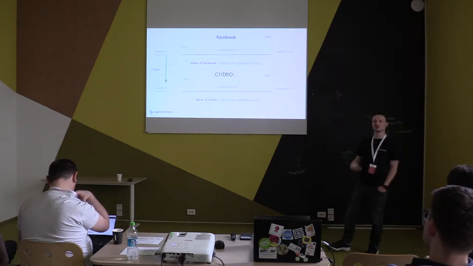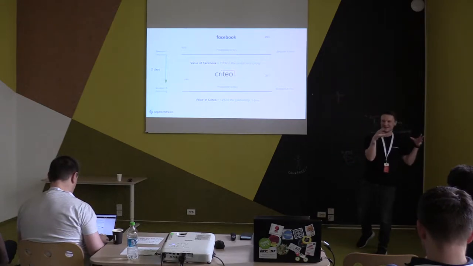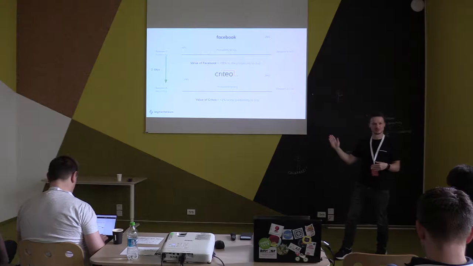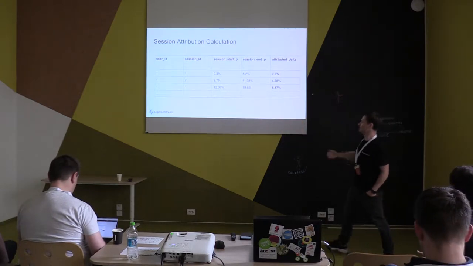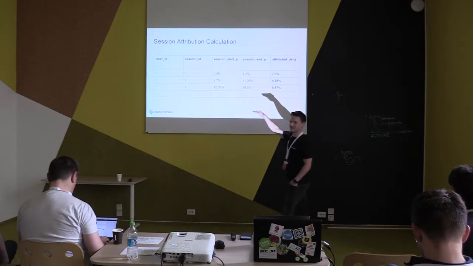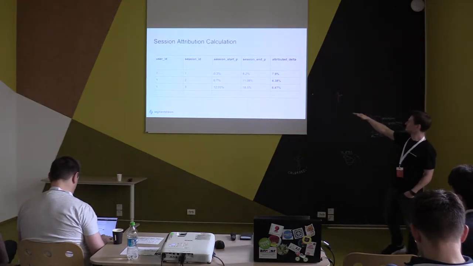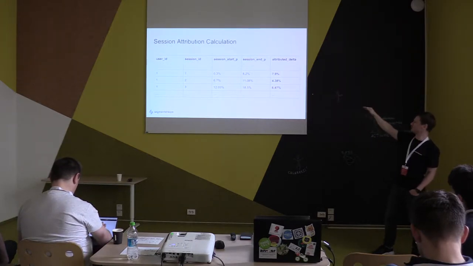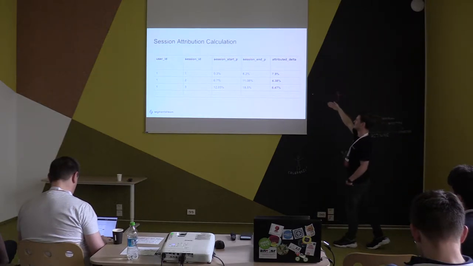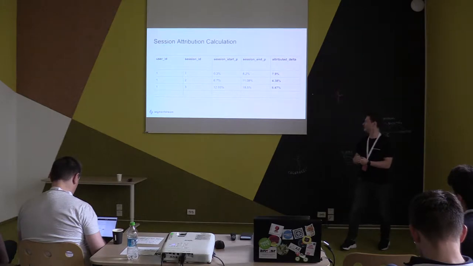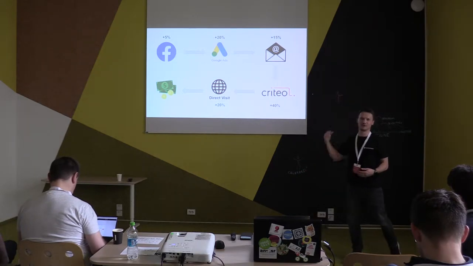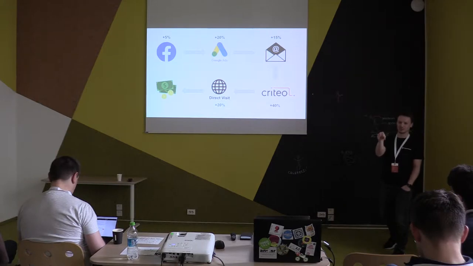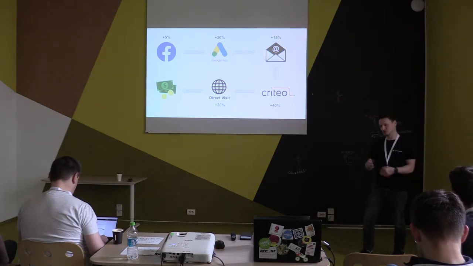If we had used last non-direct click, we would have attributed all the value to Pretail. But actually, Pretail only pushed 2% in the probability to buy. So we attribute 2% to Pretail. And then we have this table in Google BigQuery. We have a user, and this example is one user, one cookie. And we have a lot of sessions for this user, session 1, session 2, session 3. For each session, we can calculate probability to buy in the beginning and probability to buy in the end of the session. This way, we have an attribution delta, the difference of how much the user was pushed in probability to buy for every session. Then we normalize everything together to have 100%, and we know the influence of every channel. This way, you see the complete picture of where you should put money and how each channel contributed in pushing the user to buy.